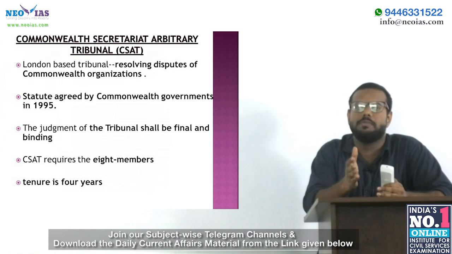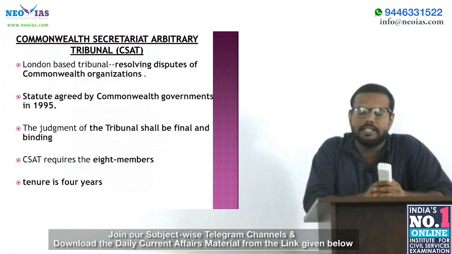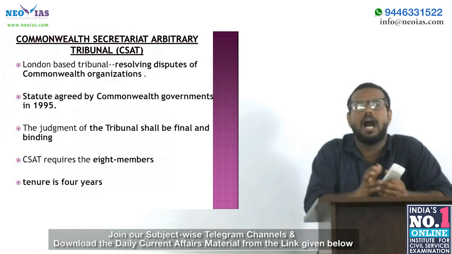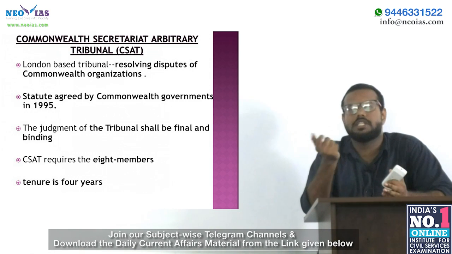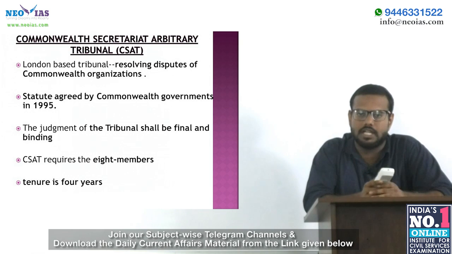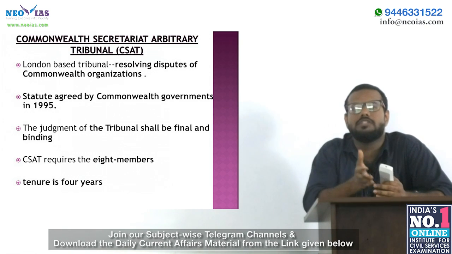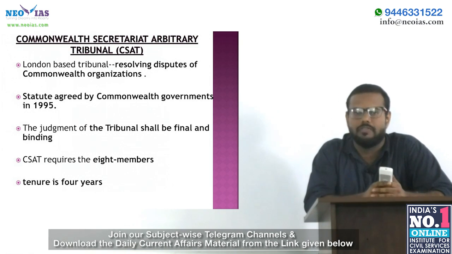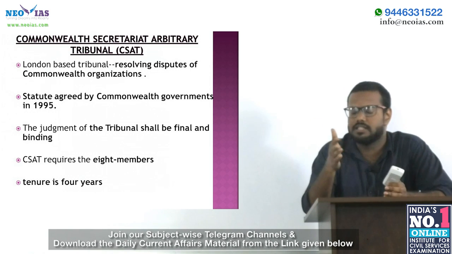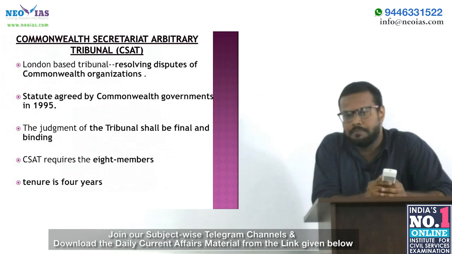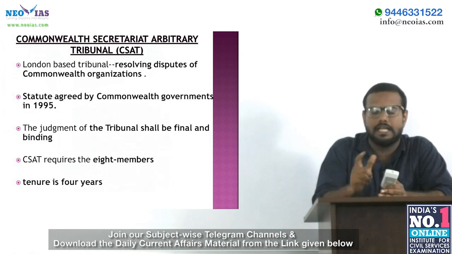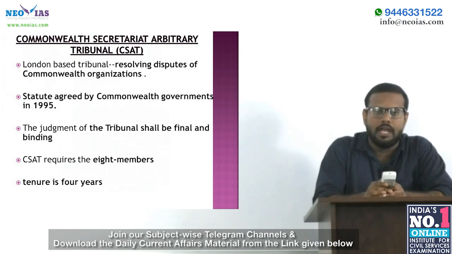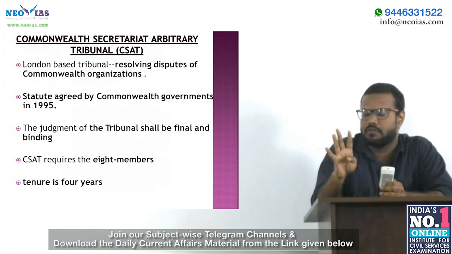There are some conditions to become a member of the Commonwealth Secretariat Arbitral Tribunal. He or she should have high moral character, and should have held a higher judicial office in any Commonwealth country, or should be an eminent jurist having not less than 10 years of experience. Justice A.K. Sikri was recommended for the post, but he turned down the post. The tenure of this particular post is 4 years.